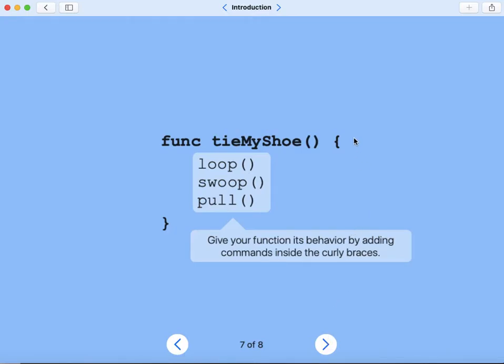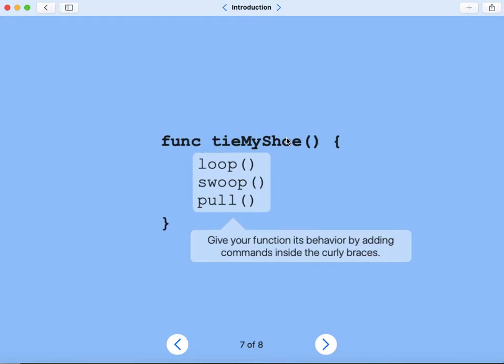Now, this is the first time you're going to see these things. They're called curly braces or brace brackets, and they are the bane of a programmer's existence. Almost all programming languages use them, and if you get them out of order or you add one too many or you forget to put one at the end, you're going to wind up with a whole lot of heartache with your programming. So when you create a function, you start with func, which is instructions for the computer saying, hey, I want to make a function.